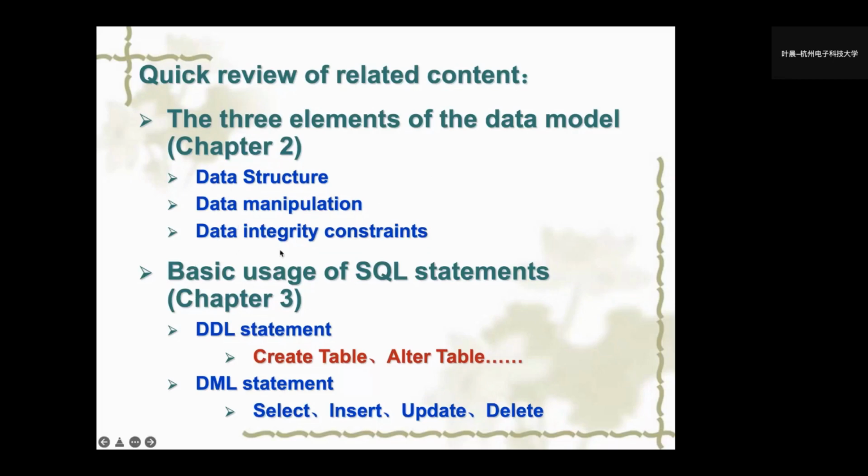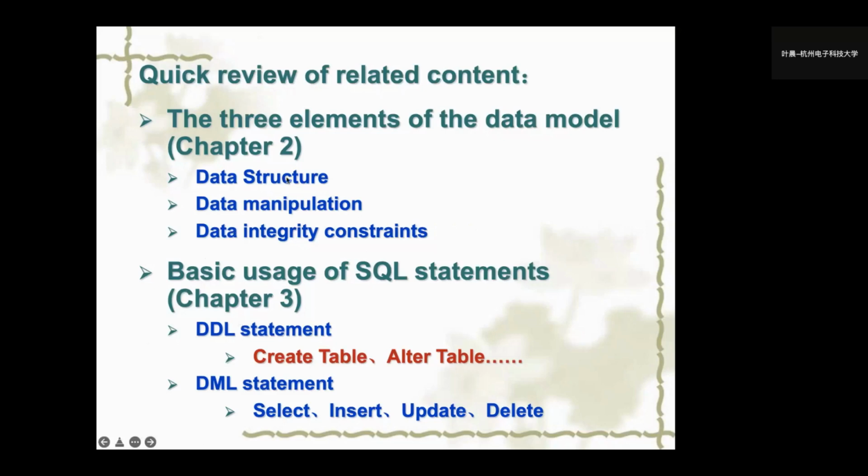And in this class, we are going to talk about how data integrity constraints can keep our data in the database very safe and complete. This corresponds to the basic usage of the SQL statements which we learned in chapter 3.